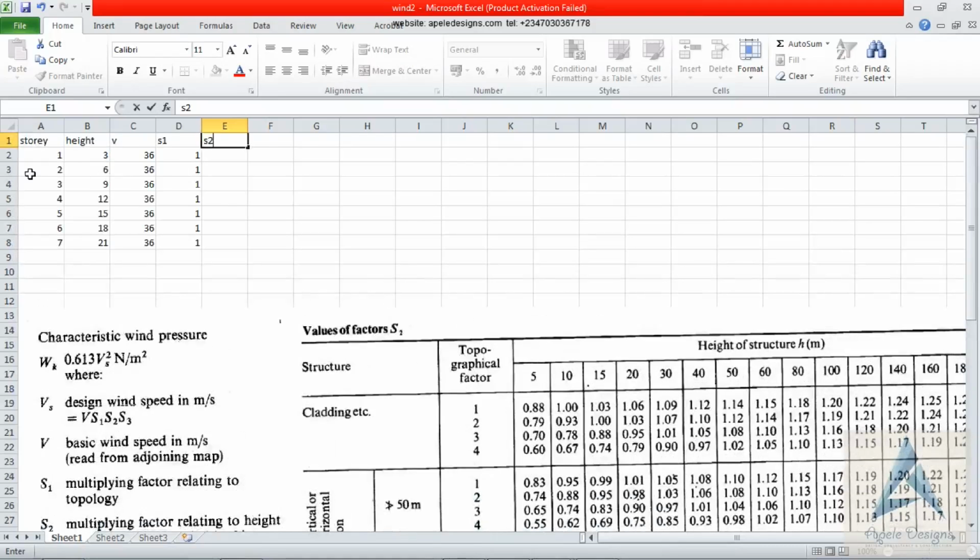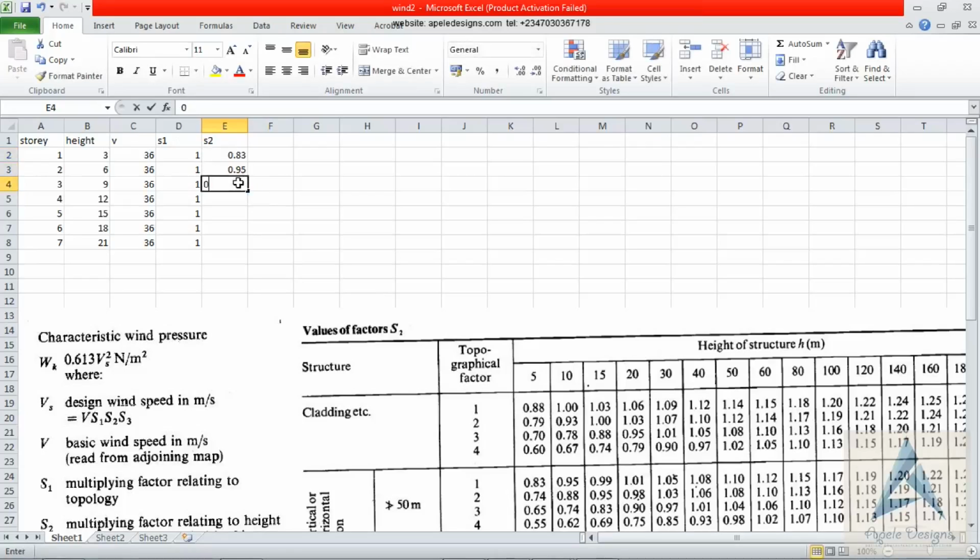So we'll go back to our table here. We have a height of 3, so I'm going to use this value for 3 meters from ground level, and for 6 meters I'll use the next value, which is within that range.